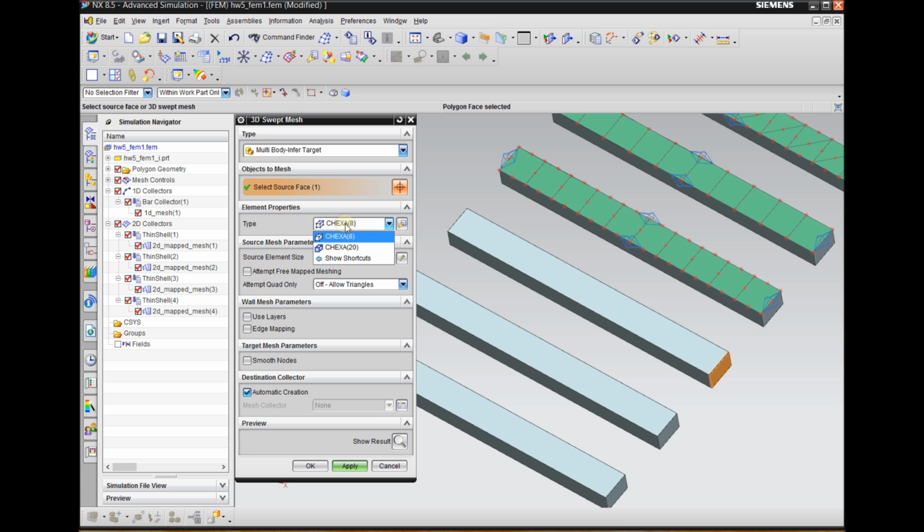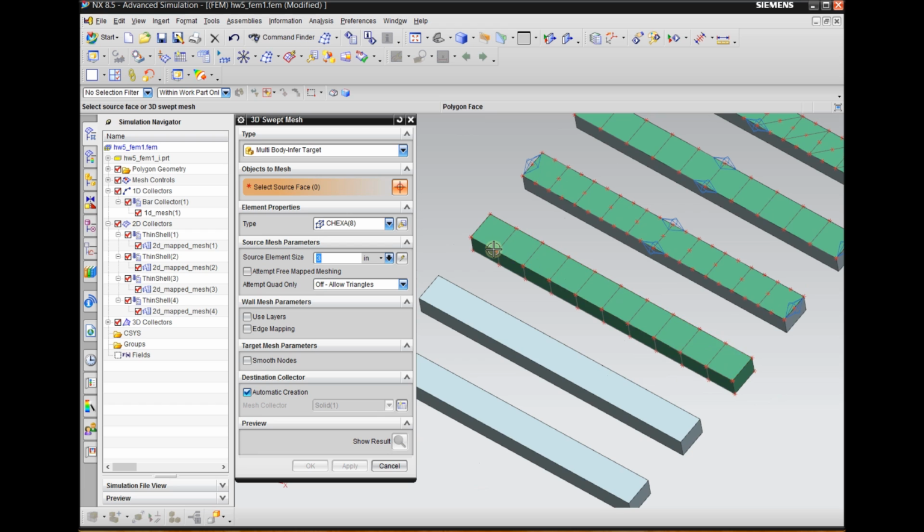The element type here is going to be CHEXA8. That's our rectangular bricks, and the element size is going to be 3 inch. So that means every 3 inch there will be a cross section. Okay, let's have a look. Just click apply. Then you have your 3D swept mesh.